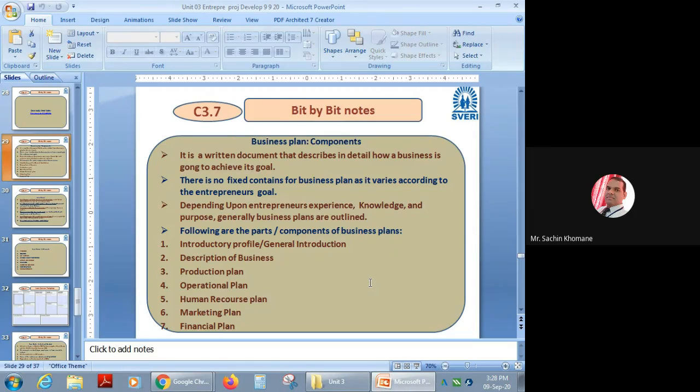That information you can add. You can even add the cost of that particular machine, right? So who is going to supply that machine? Then next one is the production process. So how you are going to produce that particular product, that production process summary. So this much information should be there in a description of business. You have to describe that particular section within 3-4 pages, and it is called a description of business.